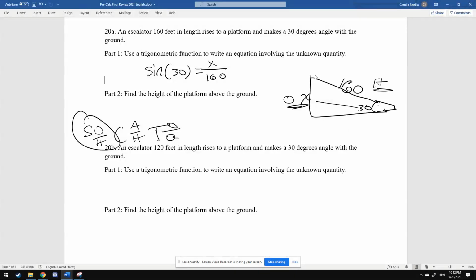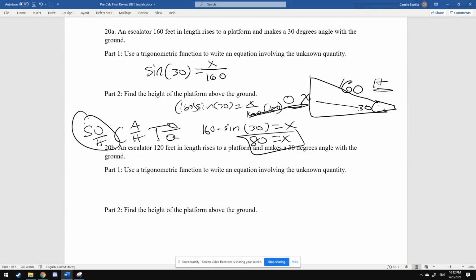In part 1, you just leave the equation. In part 2, you actually solve. So here I'll do the work for you. Sine 30 equals x over 160, multiply by 160, it cancels. Again, use Wolfram Alpha for this. Please don't stress yourself doing it in your brain. The answer is 80. This one came out nice. So 160 times sine of 30 is equal to x, and this equals 80.